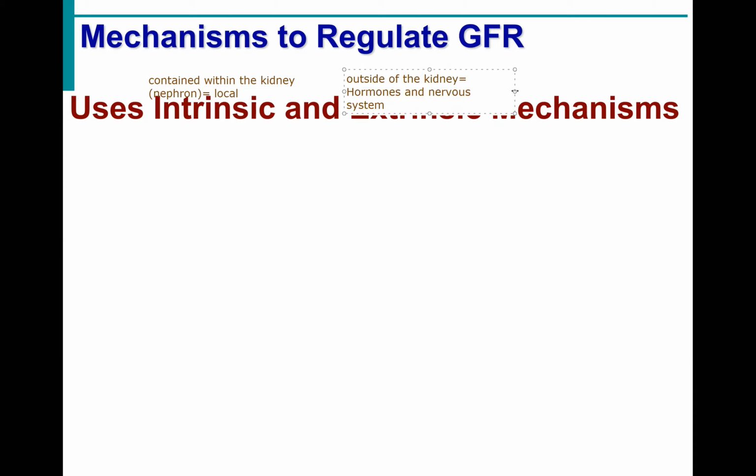However, as we talked about in the last lecture, what branch of the nervous system is primarily involved in controlling the activity of the kidney? Sympathetic. There you go, absolutely, because it's not intuitive. But it is actually the sympathetic branch of the autonomic nervous system that is going to be part of that extrinsic outside control. So we have these 2 things. We've already talked a little bit about the intrinsic control, and now we'll get a chance to talk about the others as well, but we'll go over it again as well.